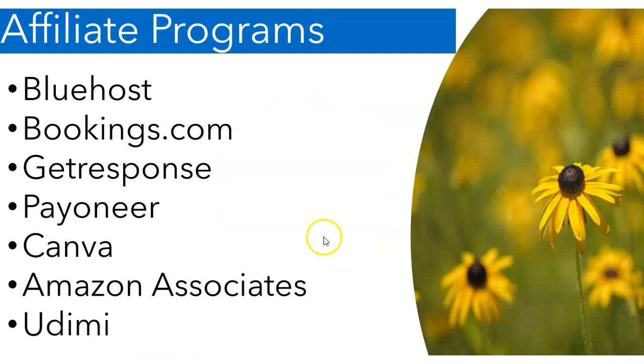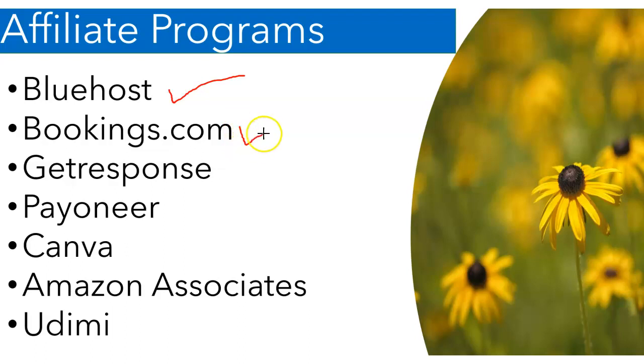So now we're going to talk about affiliate programs. These are the programs that you should be able to promote as a beginner. If you are stuck and you don't know exactly which programs to promote, this will help you and give you an idea. The first one that I want to talk to you about is Bluehost. This is a web service program. Bluehost has an affiliate program that you can join. As an affiliate marketer, you will be expected to have your own website where you can promote your product. So it will help you to even sign up with Bluehost, so you won't be losing anything. You can just join them, promote the service and earn commission while doing that.